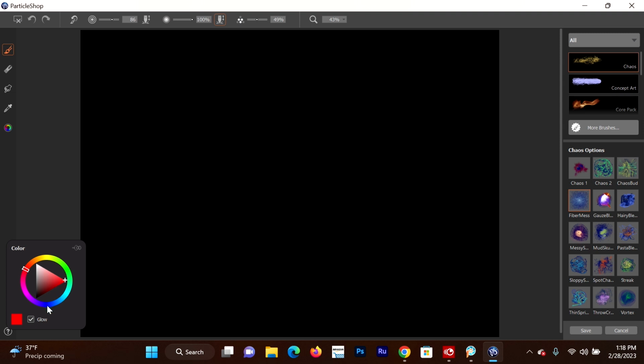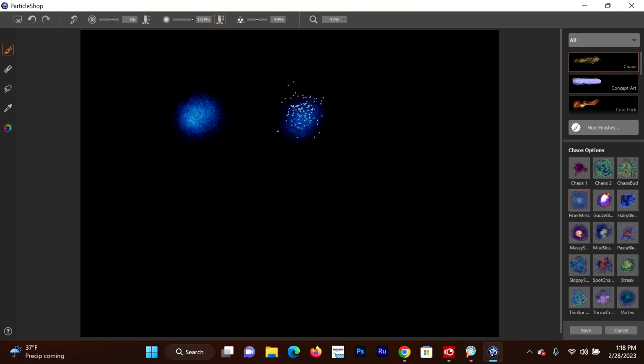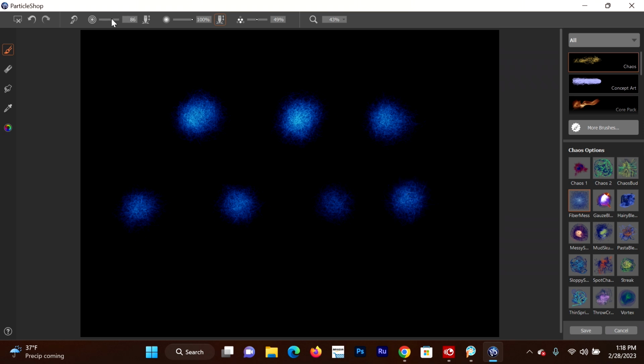This one's called Fiber Moss. That could be a dandelion. That's what it looks like. See what the smaller one looks like? And you can draw lines with the smaller one.